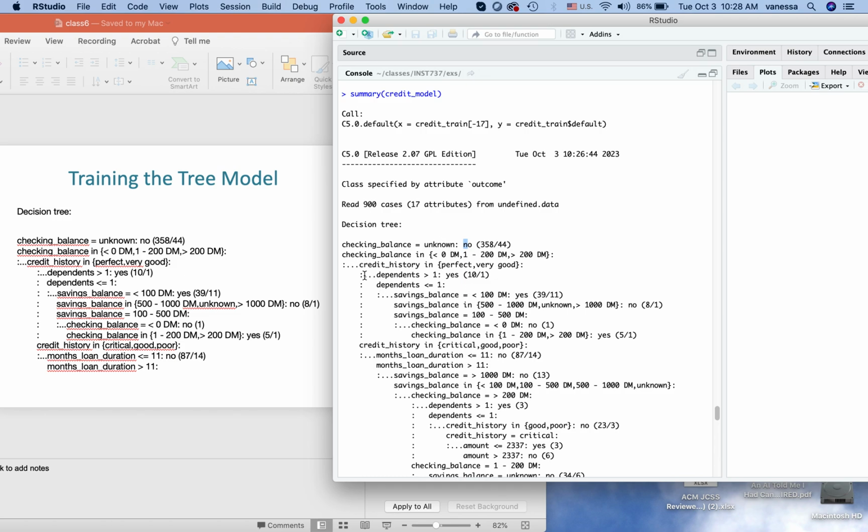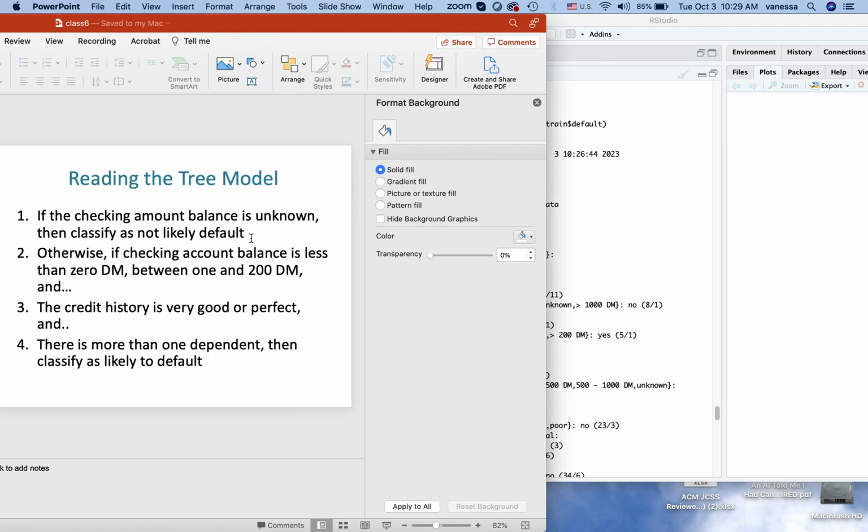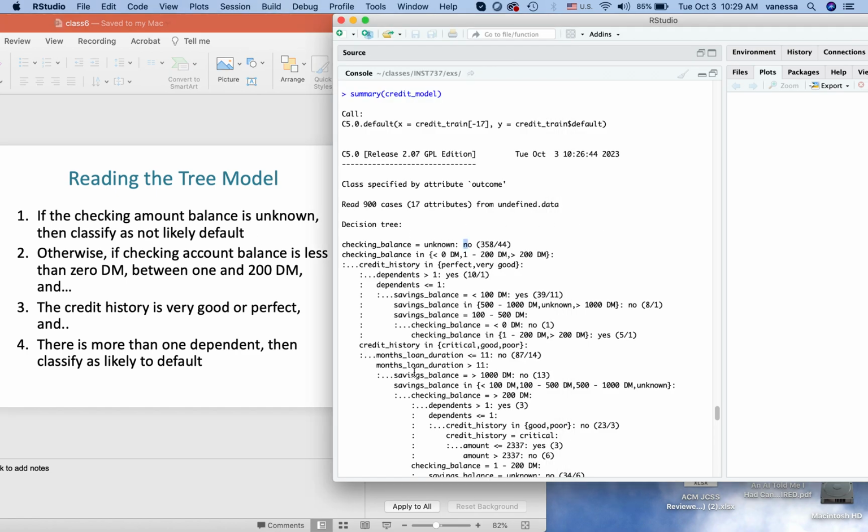Basically, the deeper you go, the more branches you have, and the longer the distance will be to the leaf. But we can transform this into if-then rules, okay? And that's an important exercise for you to do: try to understand how this tree looks, at least at the top.